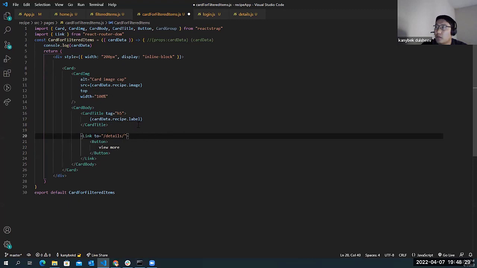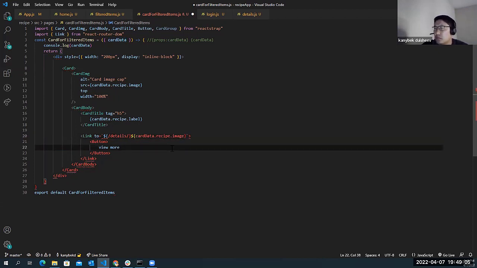That dynamic name would be our cart data recipe.label. Okay, cart data recipe.label, but we just have to make it dynamic with a string template simply. Okay, and then when it's attached, here details and another one here, this becomes, is something missing?